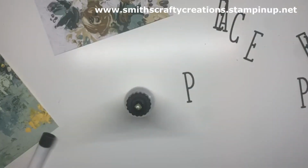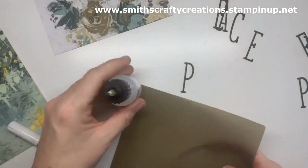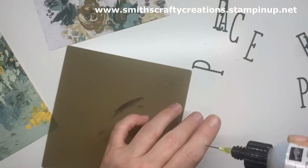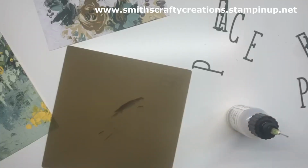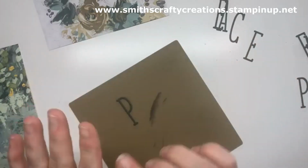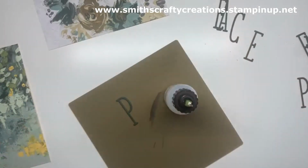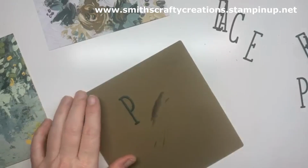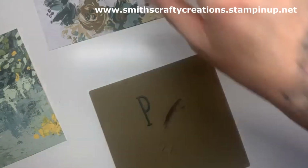Yay, silicone craft sheet. Now I just hope this glue works because I have not used it in so long. Oh yeah, it is still working, good. Whoops, now it's all over me. Right, okay, so easy peasy. The only thing with this is it doesn't take as quickly as our gorgeous Tombow, but it is a little bit less messy than the Tombow.